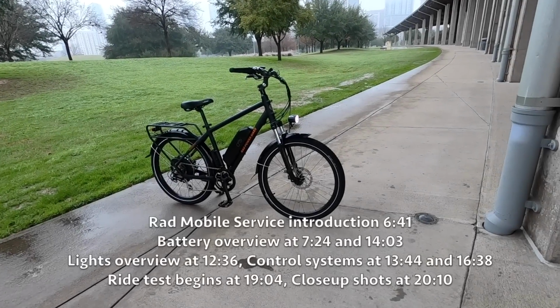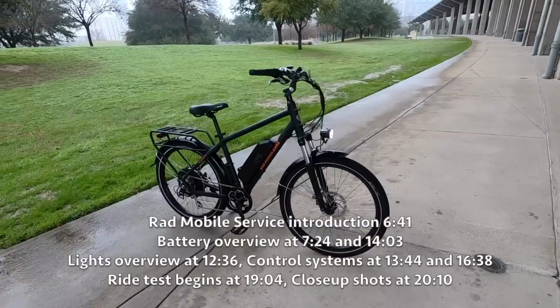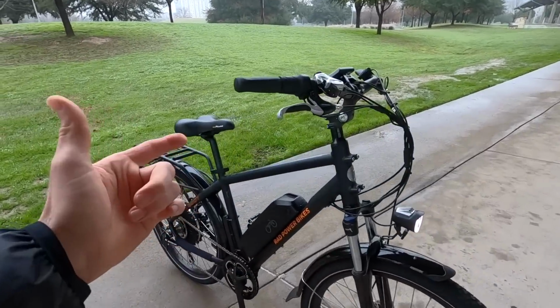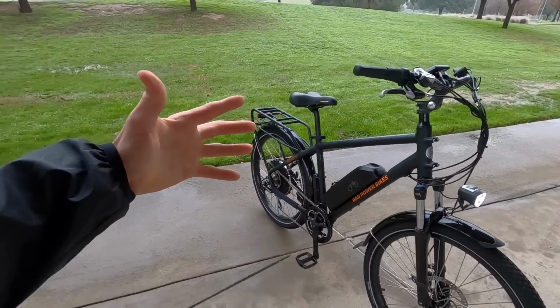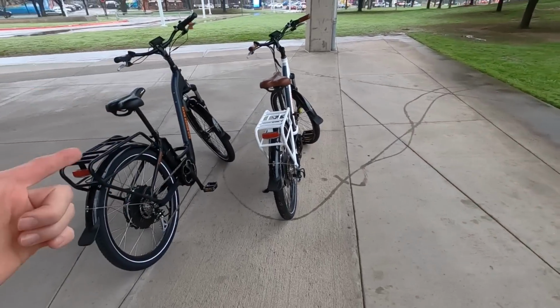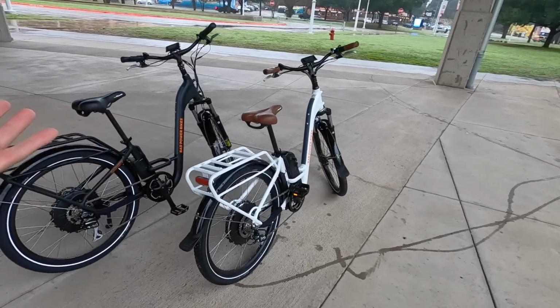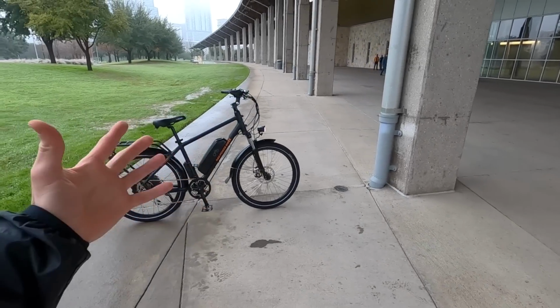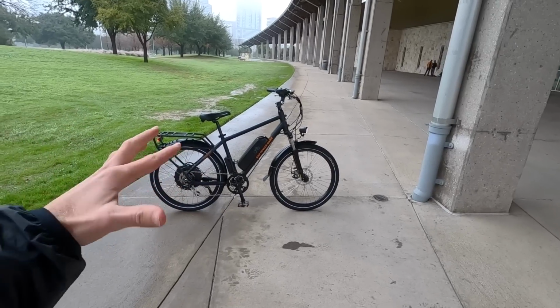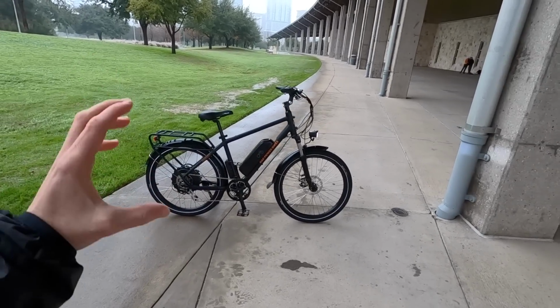Hey guys, it's a beautiful but a little bit wet day here in Austin, Texas, and we're looking at the 4th generation of the RadCity. This is the high step version of the bike. They do make 2 step-through versions. Actually, it's the same bike, but it comes in white or black, which is not the case for the high step. You're only going to be able to get black, which I guess kind of makes sense. They've narrowed things down a little bit.